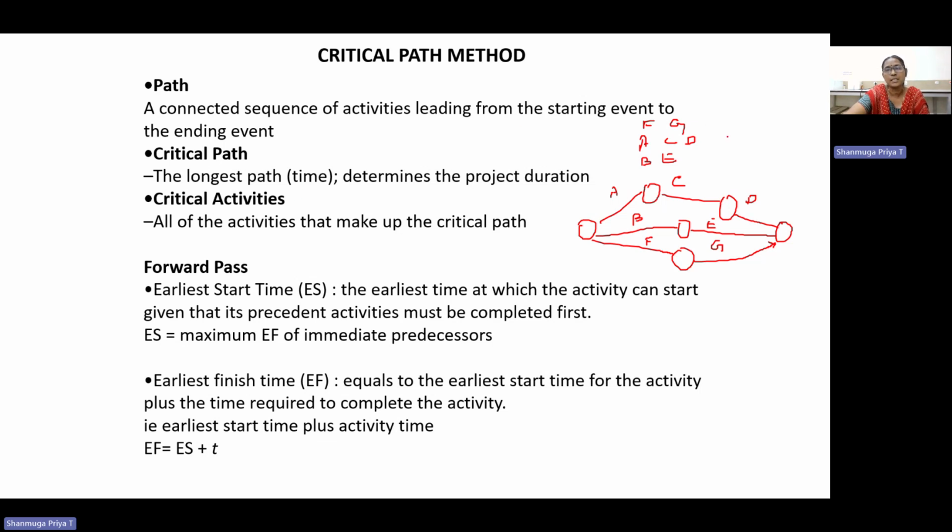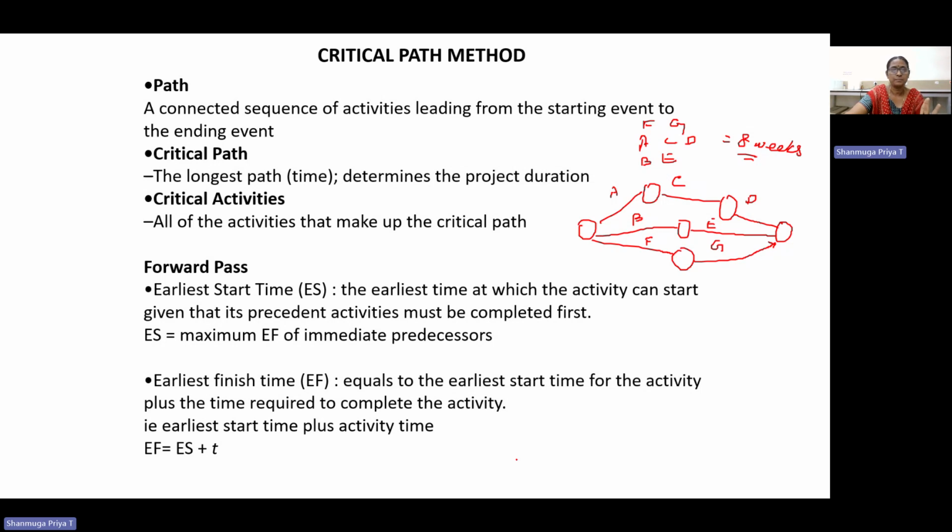For example, this is the maximum duration, that is 8 weeks. It is 8 weeks, meaning A, C, D is the longest path which has the maximum duration, which is considered as the critical path. The critical activities are the activities present in the path A, C and D. So A, C and D are the critical activities.